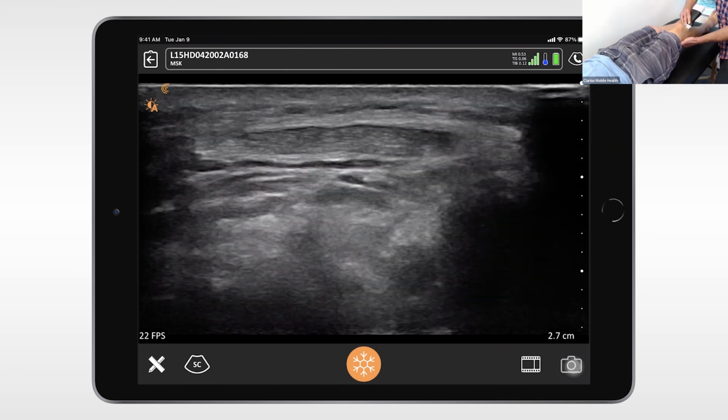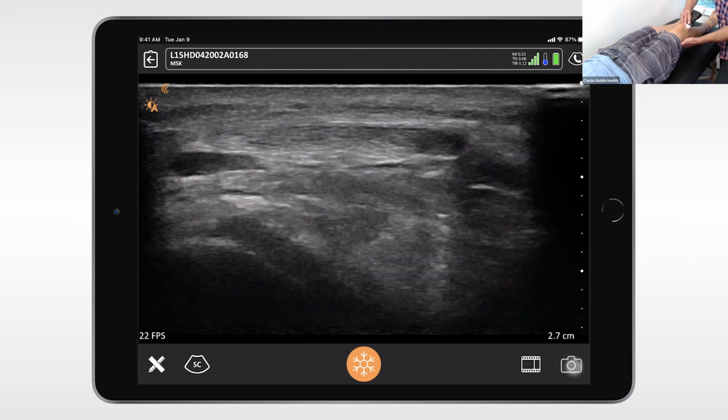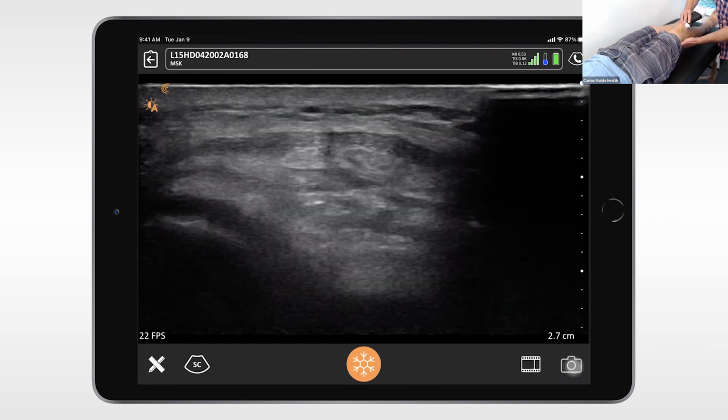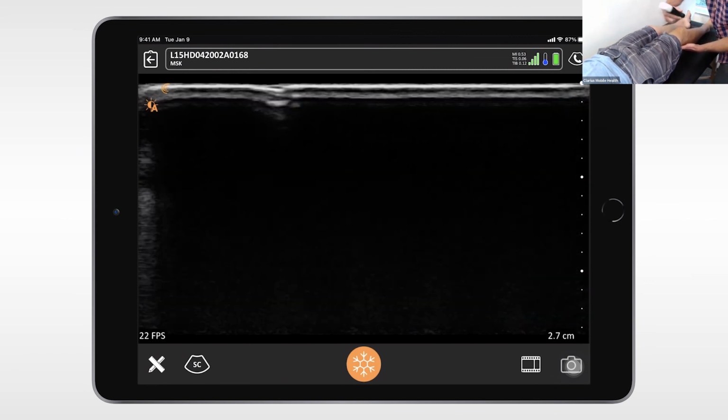Great. And this is what you said was really important, to assess the posterior aspect of that patellar tendon as the primary source of pathology. Great. Yes. Great. Yeah. What a powerful tool. Well, thanks so much for leading me through that. That's great. Yeah.